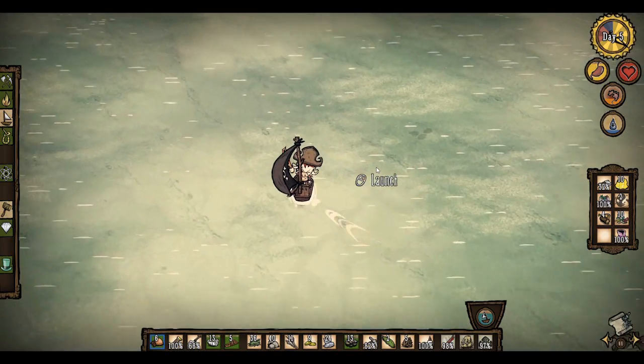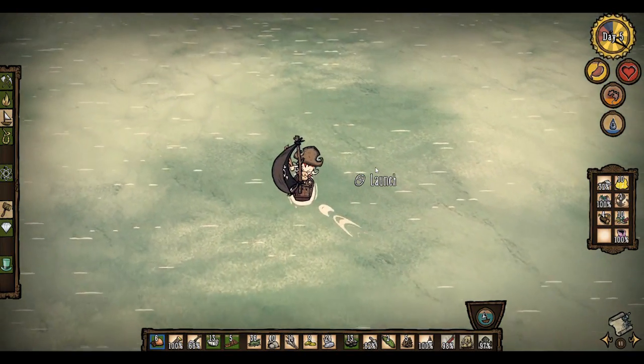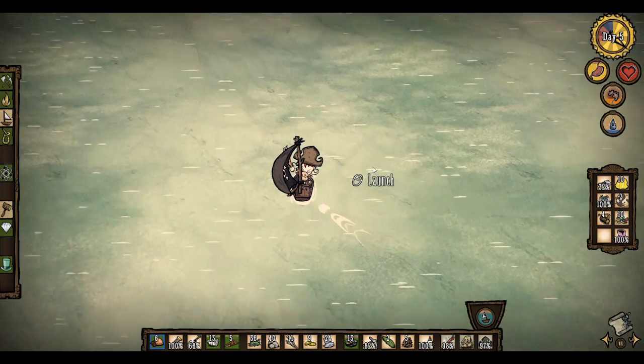Woodlegs' boat cannon can actually be used to uncover buried treasure, so you don't need a science machine to make a shovel for the treasure chests, as long as the chests are near the shore.